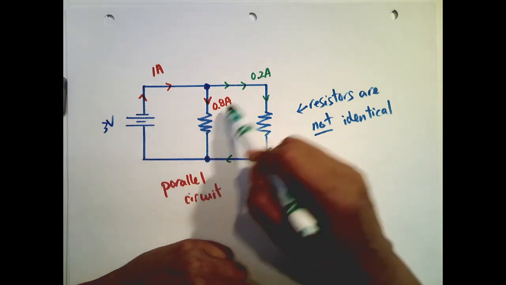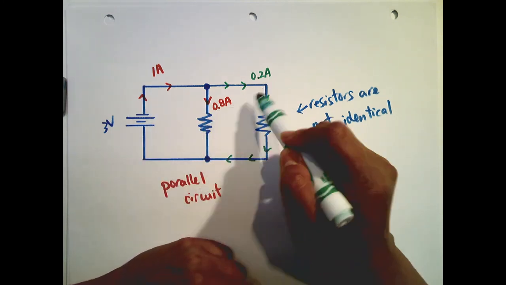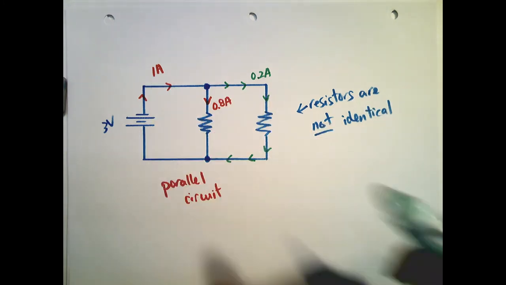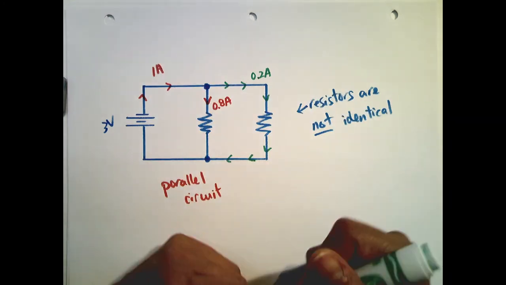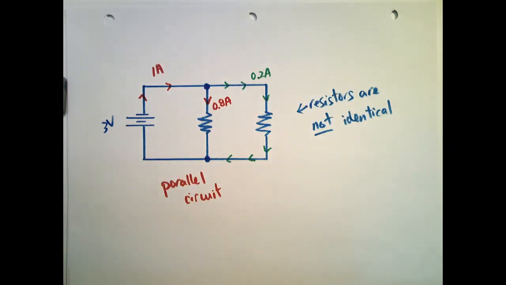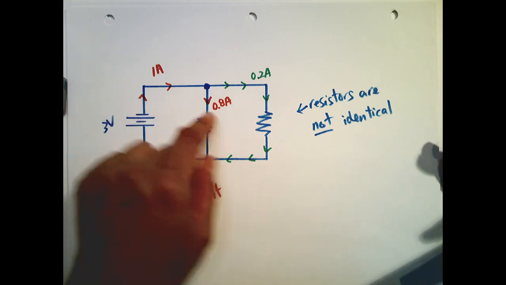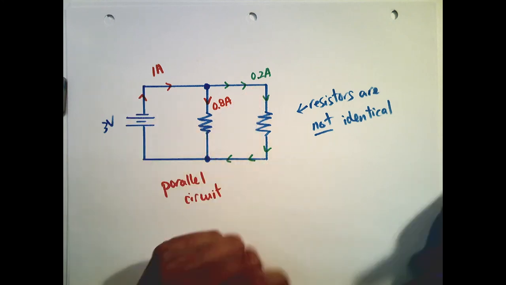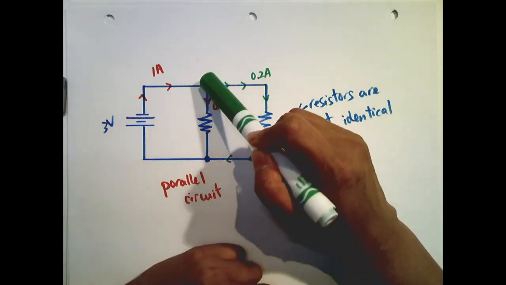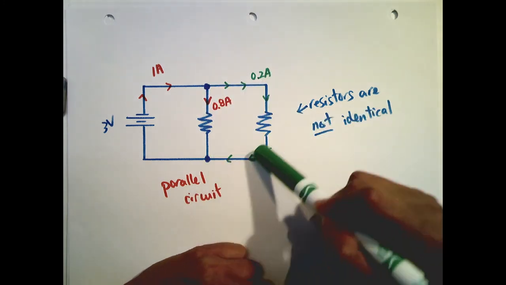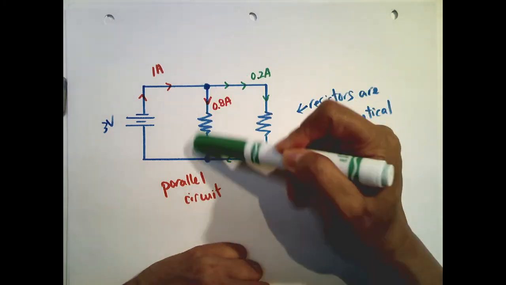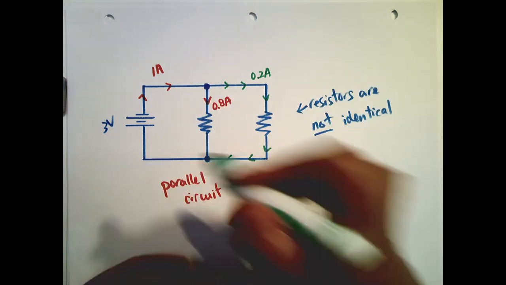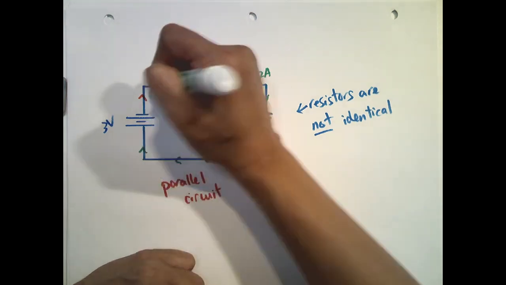So basically 0.8 plus 0.2, the combination of those two cannot be more than 1 amp because that's the flow. This is the maximum amount in a sense. All right, conservation of charge means you can't just make up more electrons. It has to be equal. All right, so we have this junction here, 0.2 all the way. This junction is 0.8, and then when they combine over here back to the battery, it'll be 1 again.